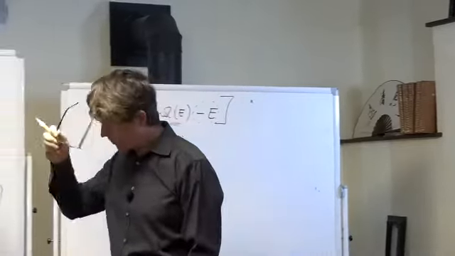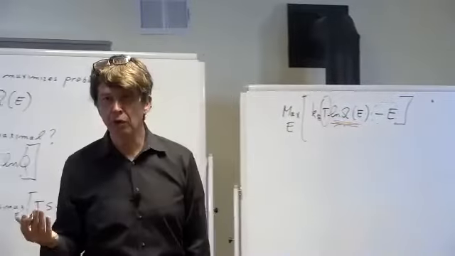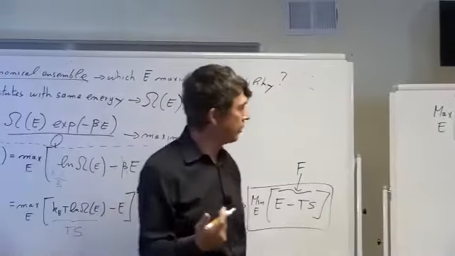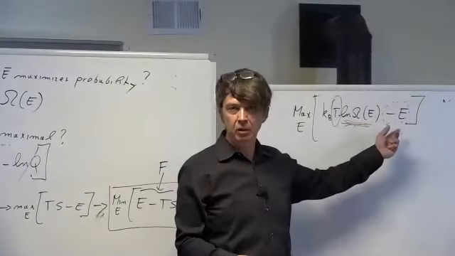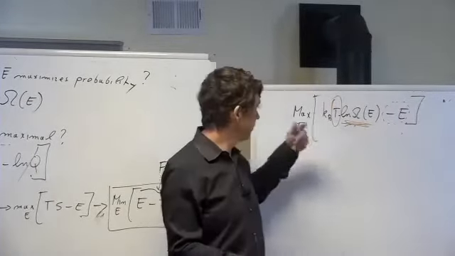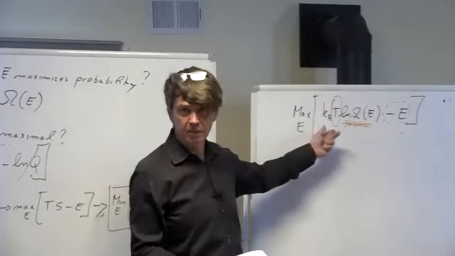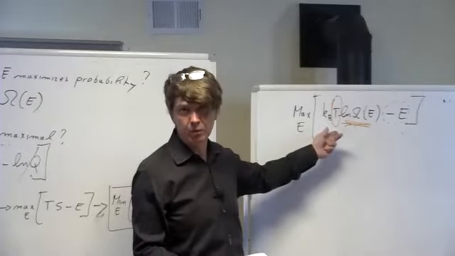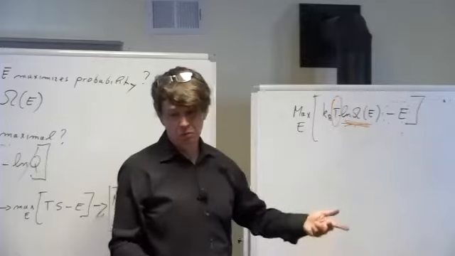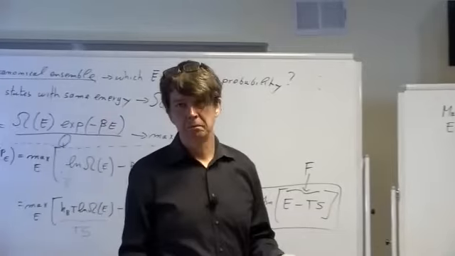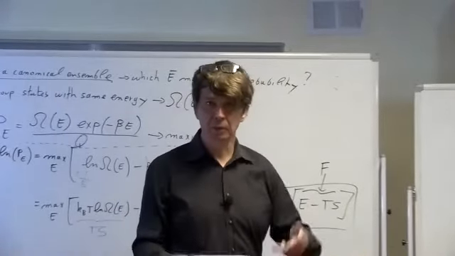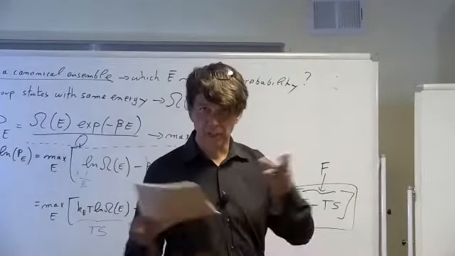And so think about it. This is all we know about materials that we intuitively know so well. If T is low, I expect the material to be in a low energy state. If T is high, I don't expect it to be in a low energy state. I expect it to be in a high entropy state. So this is why things are solid at low temperature, and things most of the time go to liquid where they have a lot more microstates.